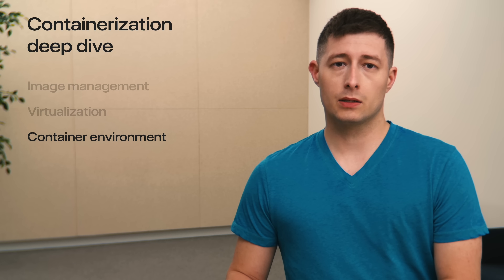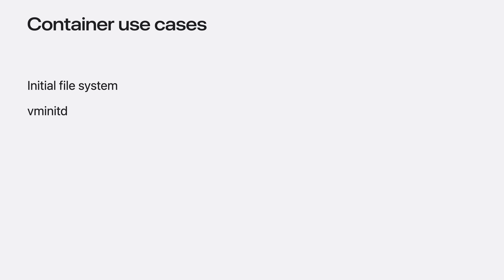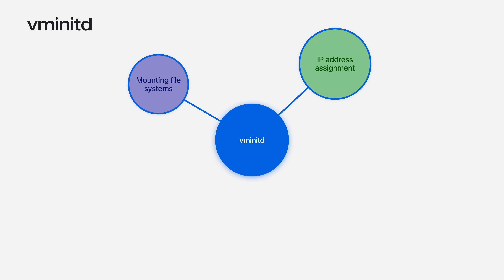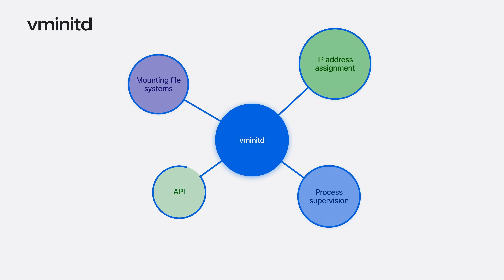Once started, the next steps happen inside of the virtual machine. Let's look at how containerization sets up the runtime environment before starting the container. After the virtual machine is started, an initial process is spawned. The binary for this process is provided by a minimal file system that's part of containerization. This file system contains a binary called VMInitD. VMInitD is an init system built in Swift and runs as the first process inside of the virtual machine. VMInitD is responsible for assigning IP addresses to the network interfaces, mounting file systems such as the image's contents exposed with the block device. It is responsible for the launch and supervision of all processes running inside the virtual machine. VMInitD has an API that allows processes to be spawned and managed from the host.